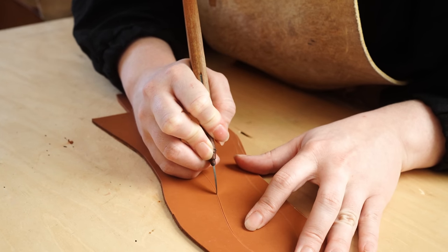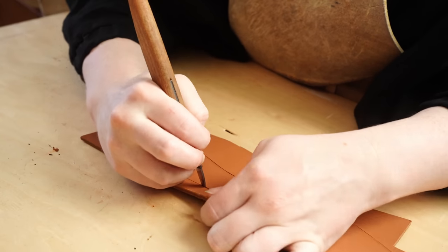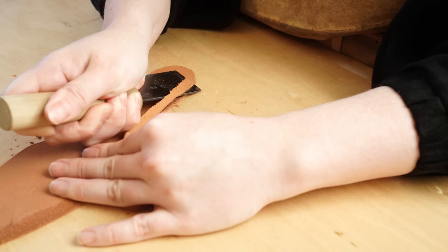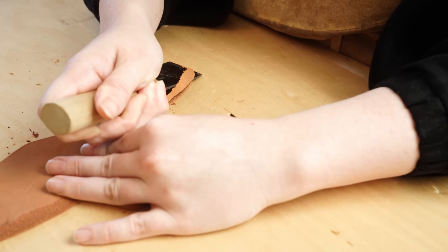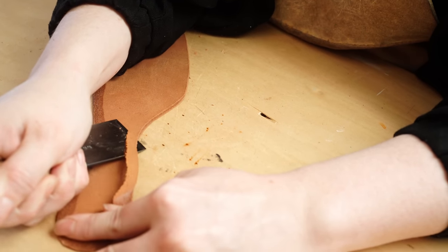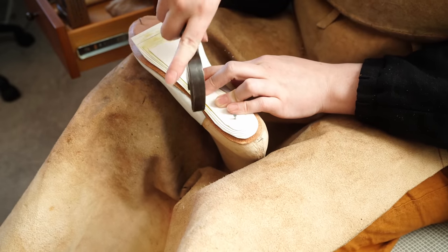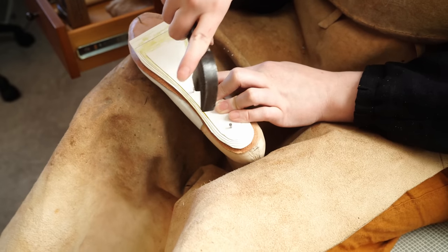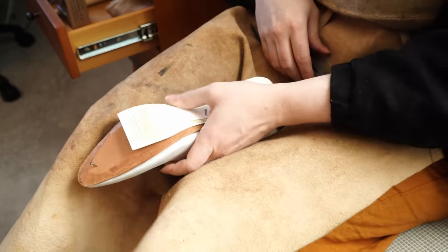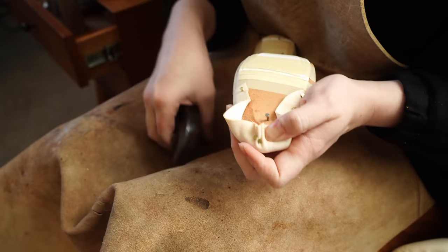After that, I start cutting out the insole and prepping that. There's no stitching in the sole of this shoe, so I don't have to worry about putting in channels or anything complicated. I just need to skive down the edges so that way there's not a huge ridge on the outside. It's a little bit of a softer curve. And then I'm able to put the insole and the shank back on to the last in order to let them finish drying in the proper place. This is also when I am putting on the toe cap, and I'll be putting on the heel cup as well to make sure that they dry as close to the right size and shape as what they need.